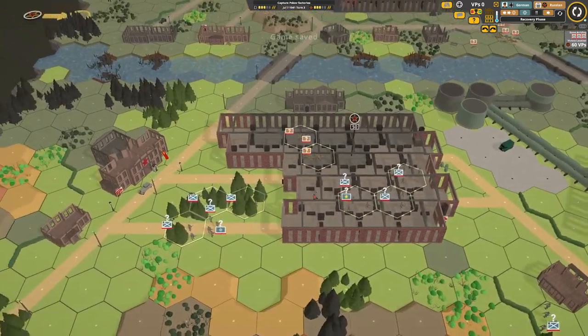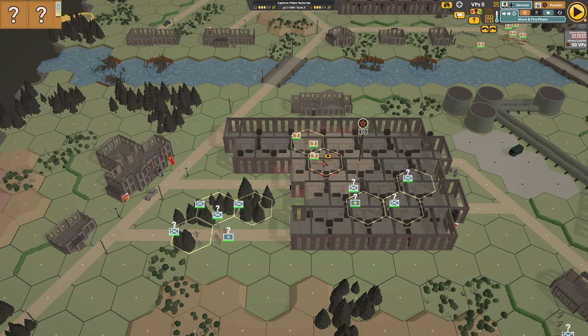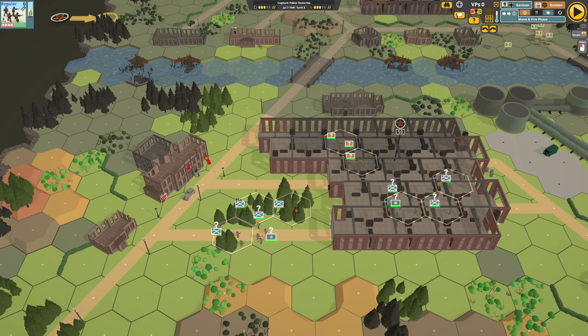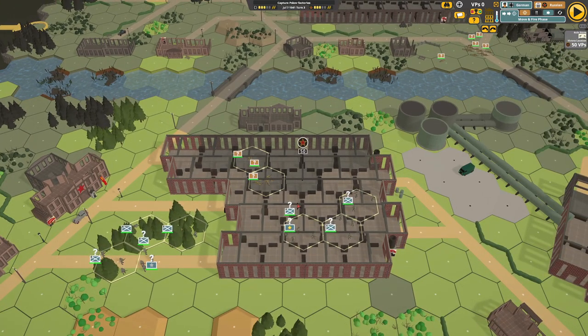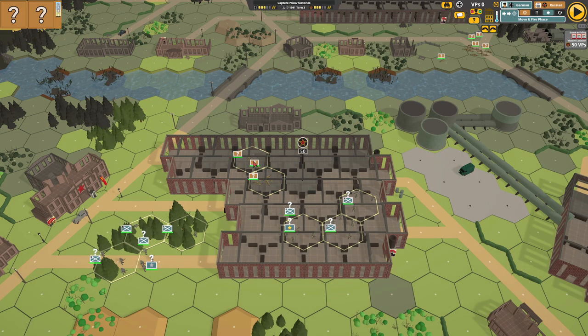Right. These guys have pulled back. I wanted to see. Right, so their line of sight, they can't see outside at all now, which is good. Who do I want to do this? Sounds familiar. And you can only see one hex. Just trying to see where we can get to.